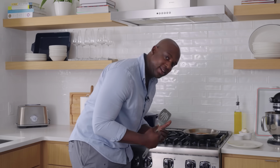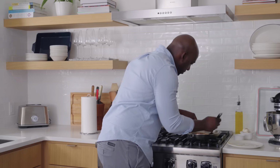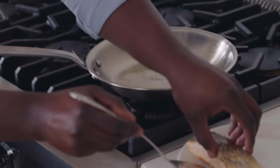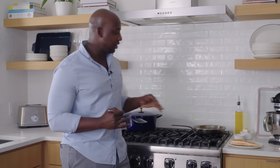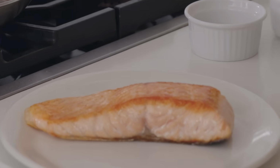What we want to see, man. I've been doing this for years. Don't you doubt me. Fried eggs, not so much. All right, so we are just about ready here. Go ahead and take this, flip it over. The great thing about stainless clad, it can go in the oven up to 800 degrees. So you can finish it off there if you want to, or maybe at 325 or so, but I think we're good to go.